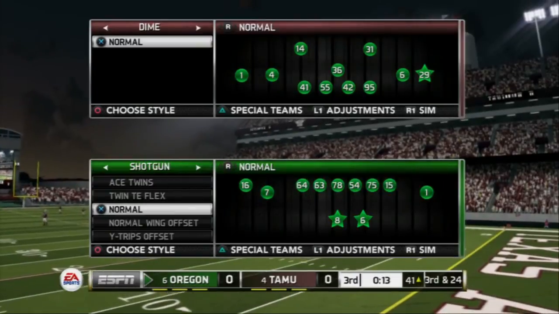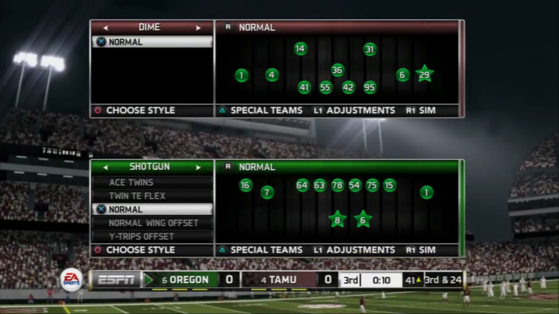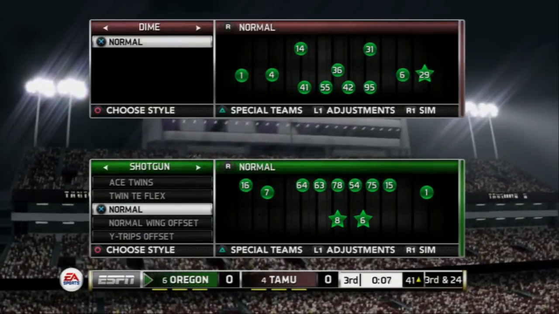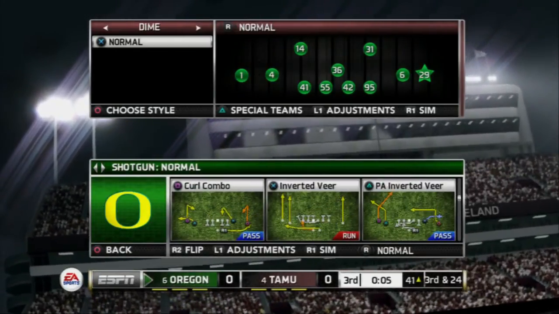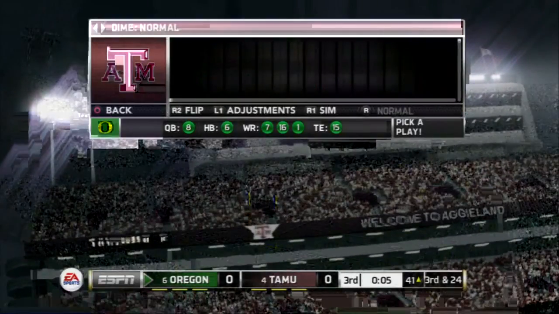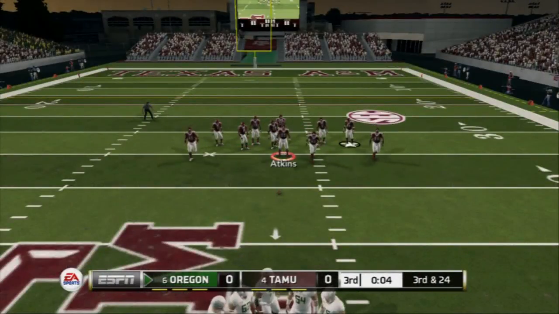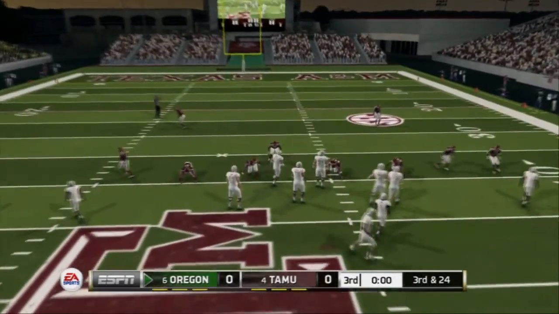Okay, so now that we understand why the blitz was getting picked up, it was because of the blitz angle. We'll actually show you here because this is important for you guys to learn. So the blitz was getting picked up when we slid our line to the left side of the field because of this right here. If you pay attention, when we spread the line out, you see that Atkins is crashing to the.